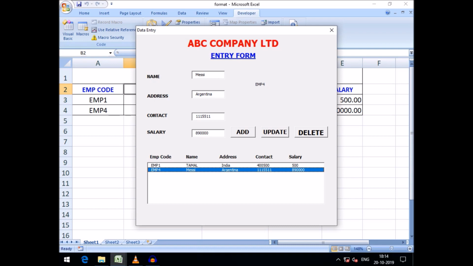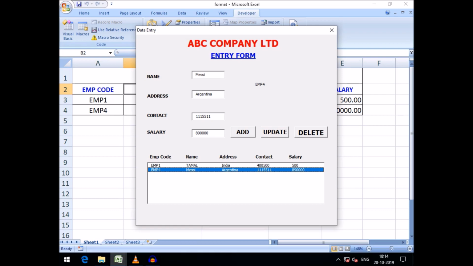And friend, now I want, as we click on the record of the list box, every relevant field will display, and with that the image of the employee is also displayed here. If there is any image of the employee, it will also display in the blank area here.